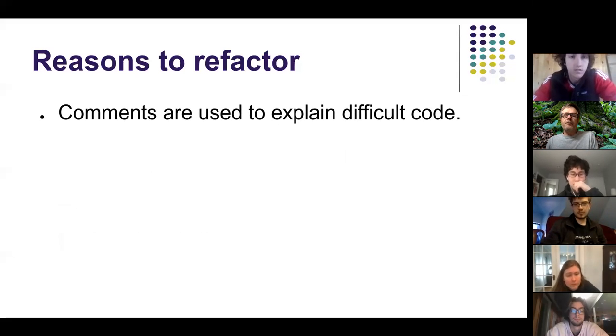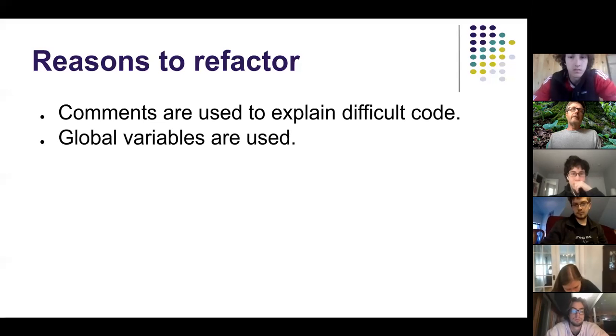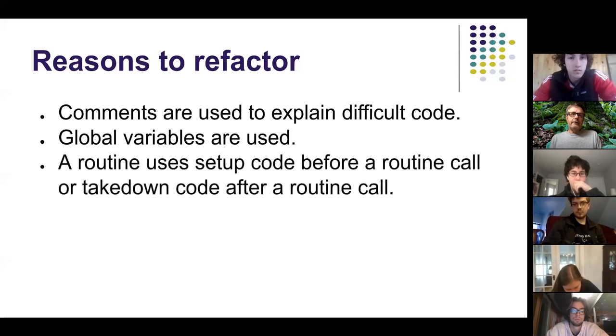Comments are used to explain difficult code. If you need too many comments, maybe you didn't write clean code. Global variables are always something to cause worry. A routine uses setup code before a routine call or takedown code after, right? You have to do a whole bunch of stuff, then call a routine, and then you do a bunch of stuff afterwards. Probably you didn't package things right. Probably that stuff needs to be done a different way, right?